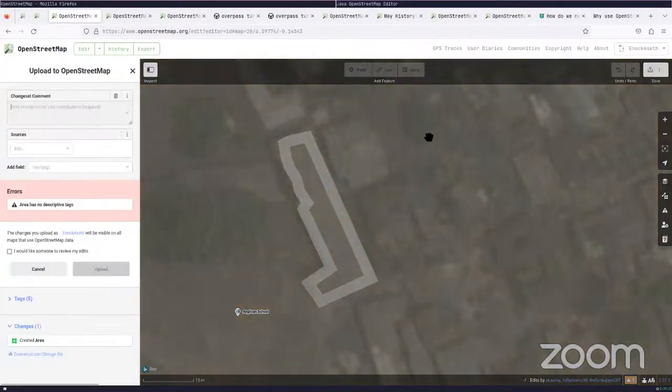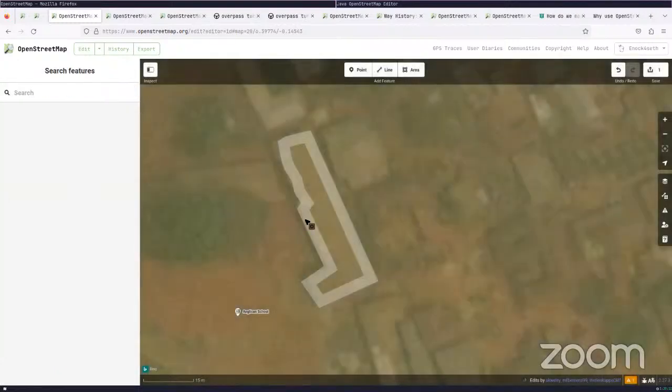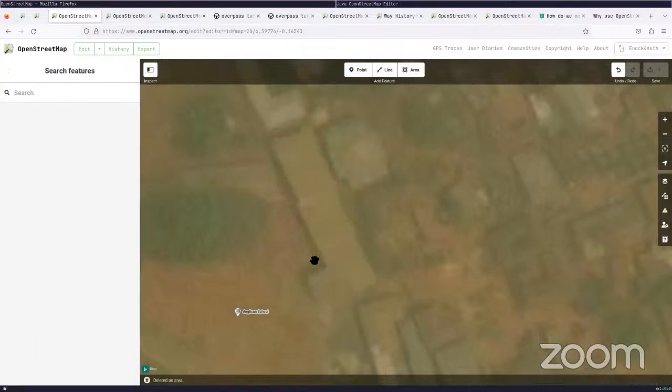If I trace this and I try to save into OpenStreetMap, it will already warn me that this polygon here does not have any tag before it ends up in OpenStreetMap and somebody tries to find it or sees it and it's not useful to them. So what am I trying to say here? First thing is that if you're contributing to OpenStreetMap, no matter whatever you add, you should remember that there needs to be a primary identification. What is this feature on the surface of the earth? Sometimes it's difficult or tricky to identify.